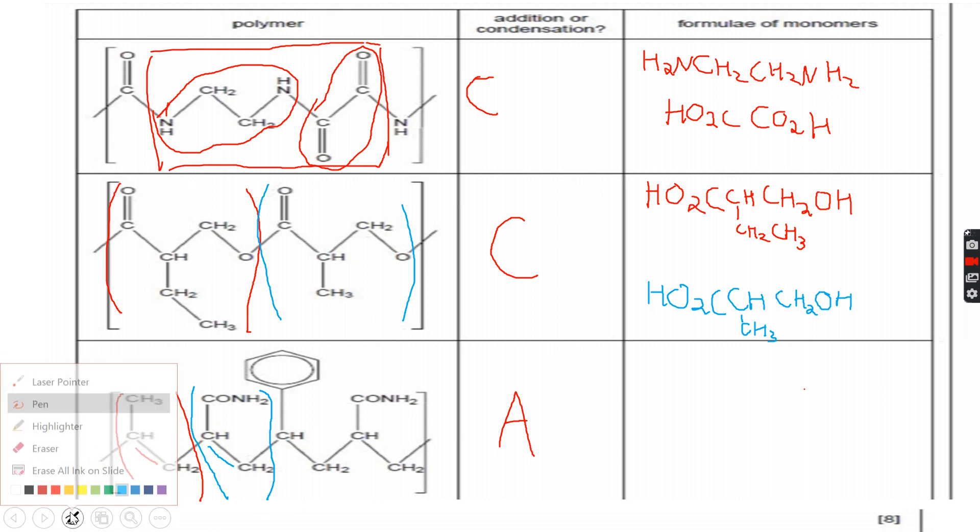And then third one, it will be this entire benzene structure, like this and then like this. So this will be the third monomer and this will be the double bond that will be formed in the monomer.